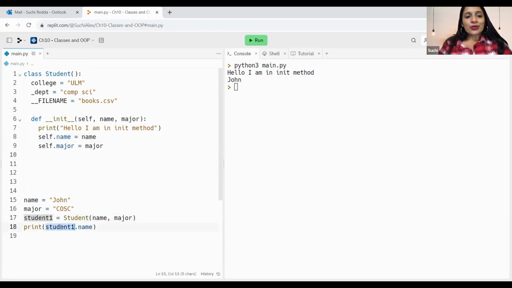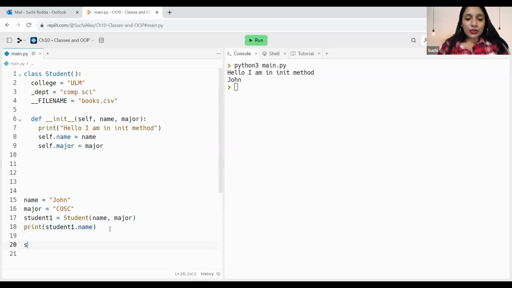So when I do student1.name, this one is calling the init method, and the init method is attaching name to self.name. So in this case, student1.name is what it's printing here.